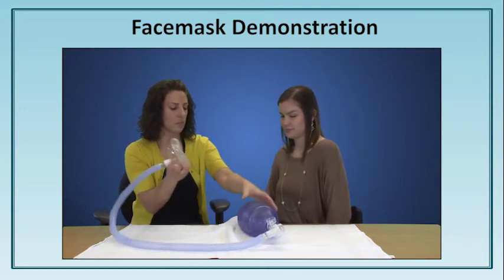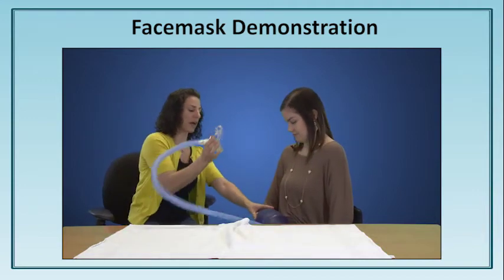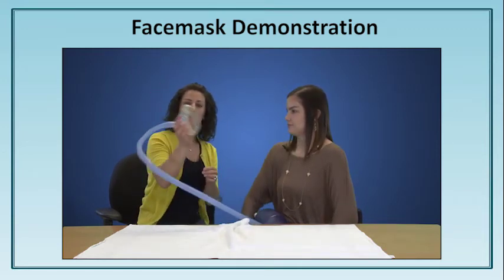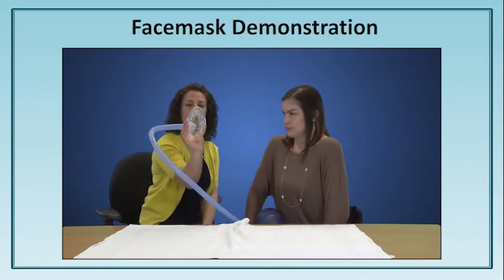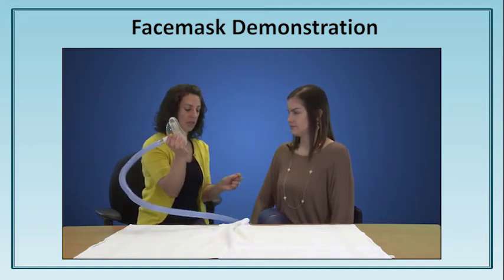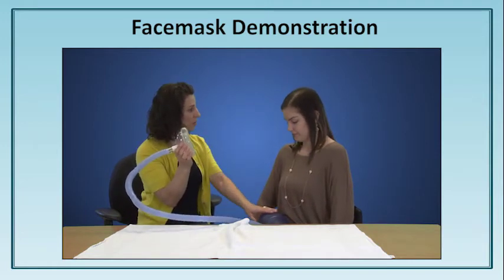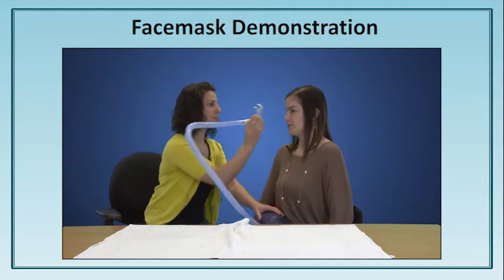I'm going to place this on your lap. You're going to feel some pressure over your nose and mouth. For those of you at home, you might notice that you're able to apply a little bit of pressure inward to get a good mask seal, instead of pressing firmly against the face — that will reduce the leaking that happens at the sides. Same as with the mouthpiece, I'm going to put the mask on and instruct you to breathe in.